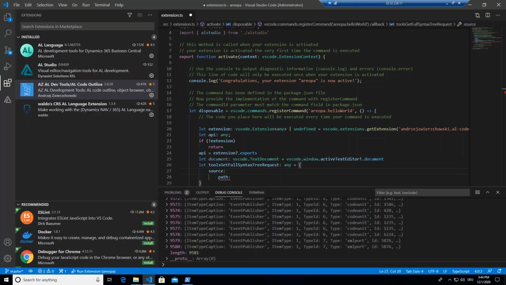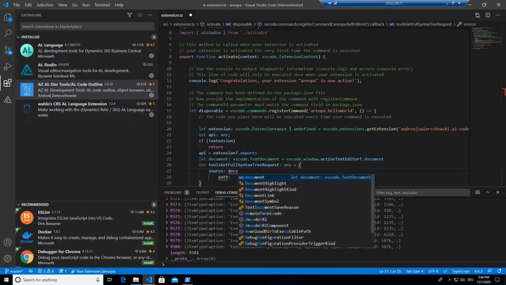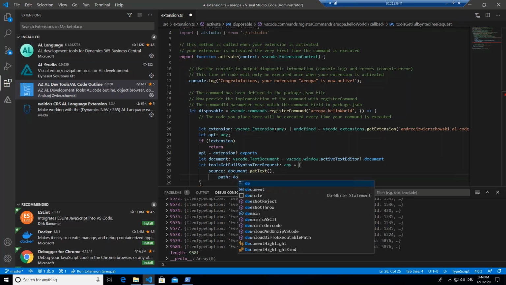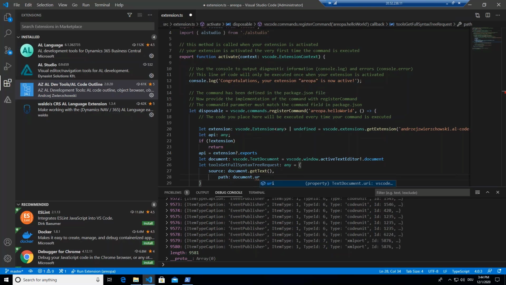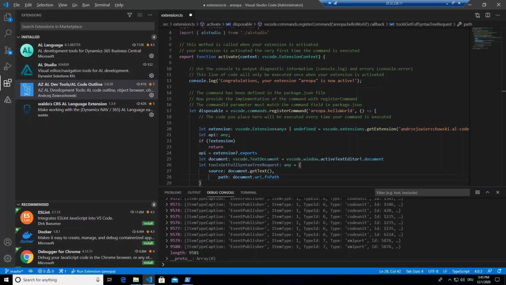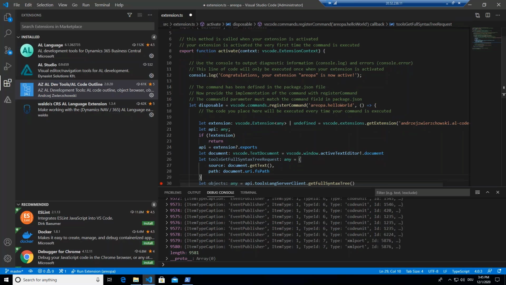I'm hacking a little bit as I'm looking at the time, but here I have a document variable. The document variable has a procedure get text, which I just showed last time, and it has a URI where I can return the FS path.